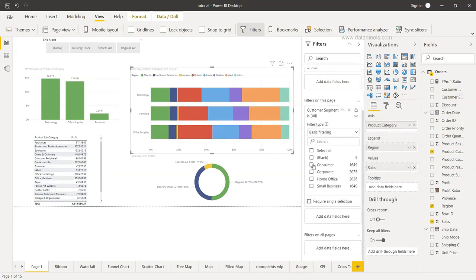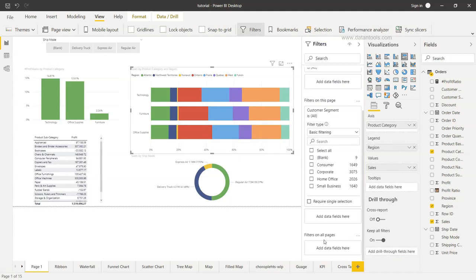Now if I select consumer, you will see that all the visualizations change. Similarly, if I choose corporate or home office, all the visualizations present in this page are going to change according to the selection I'm making. So this is about the filter on a single page.